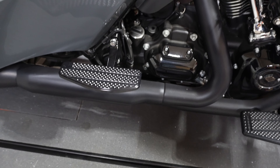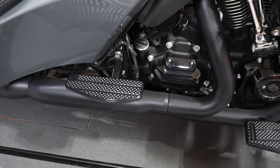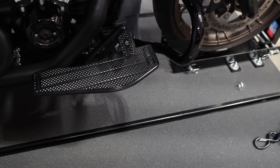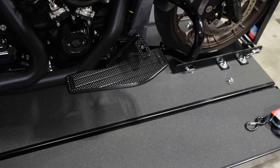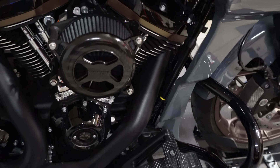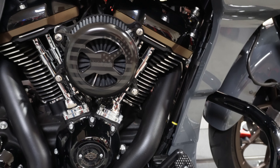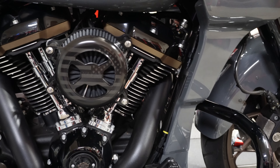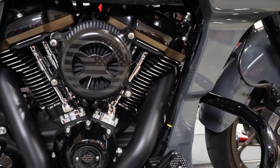On the foot controls, I did the Thrash-in mini boards on the back for the rider boards, and had to buy the Harley foot board mounts because the ST doesn't come with one. On the front boards, I did the Thrash-in adjustable boards, the adjustable brake lever, and the P54 brake pedal — adjusted full forward and down to the lowest setting. Really comfortable, feels a lot better when riding. I also changed out the 117 scoop and gained about 4 inches in legroom with my Vance & Hines V02 Limited Merka cover. Being a veteran, I like to show my pride in my country and service.